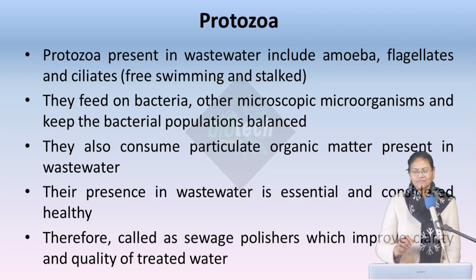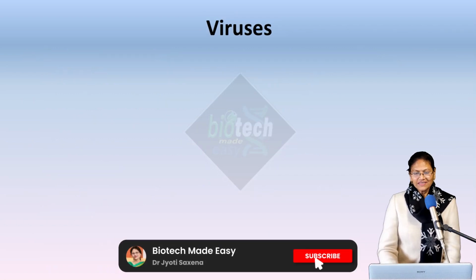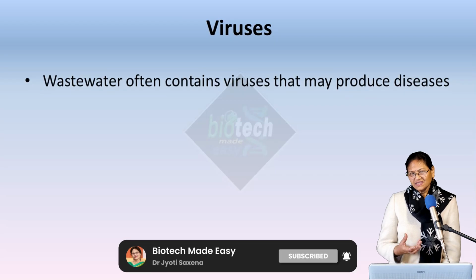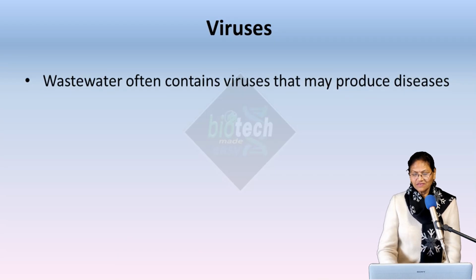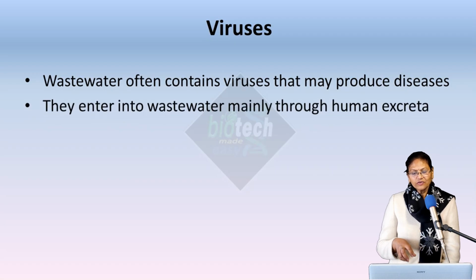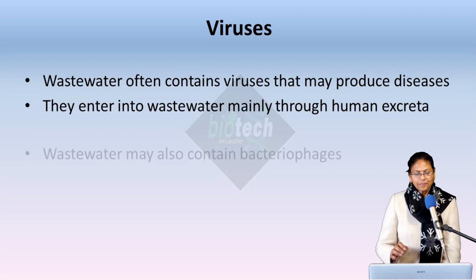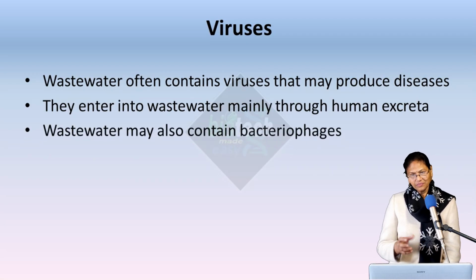Then viruses are also present, and these may be disease causing viruses. They may produce certain diseases. They enter the wastewater mainly through human excreta, because wastewater has all kinds of sewage that includes human excreta also. So from there they enter the treatment plant. And wastewater may also contain bacteriophages, which can attack bacteria.